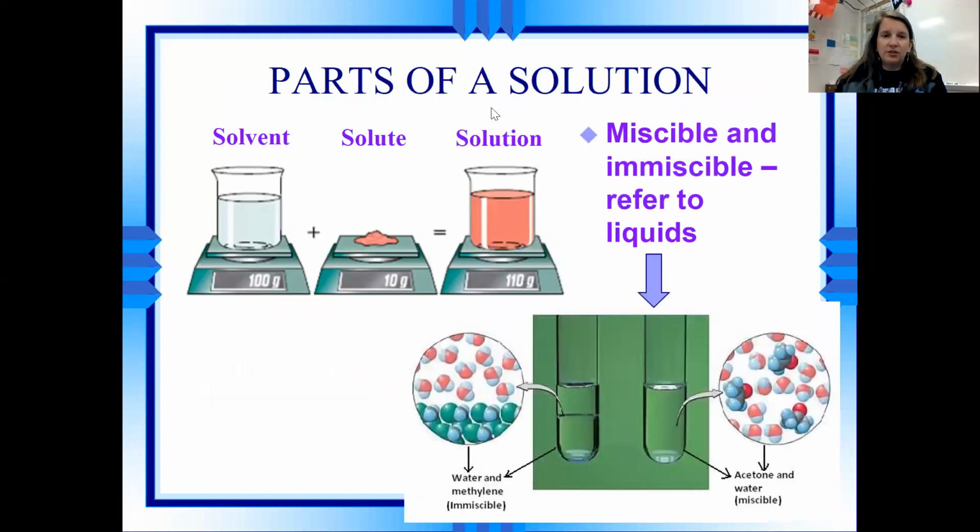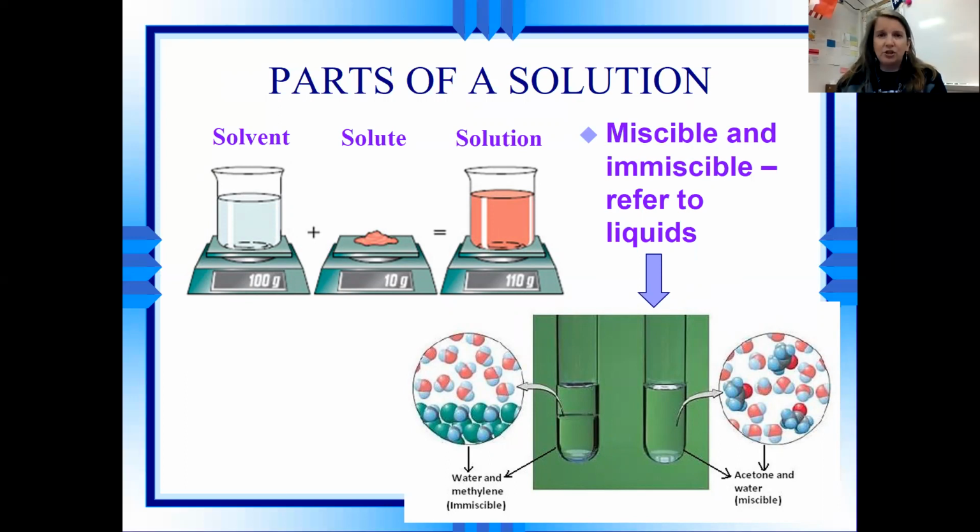Now, there's different parts of the solution. When we're talking about a solution, this is when we have a solute and a solvent combined. So a solute is the substance that gets dissolved. The solvent is the substance that does the dissolving. Now, the solute can be any state of matter. It could be a solid, a liquid, or a gas. Typically, we refer to them as solids because a lot of times in chemistry, that's what we're working with, a solid dissolved in water usually, but it doesn't have to be the case. The solvent here, again, usually a liquid, but doesn't have to be.